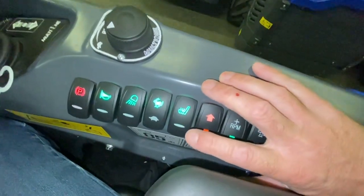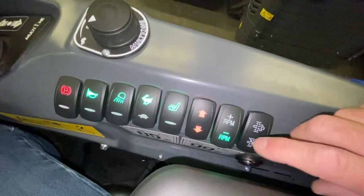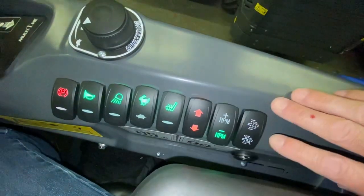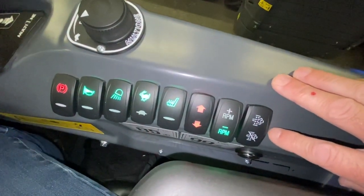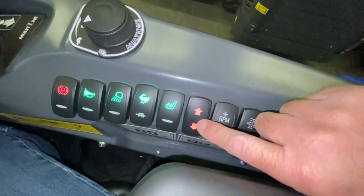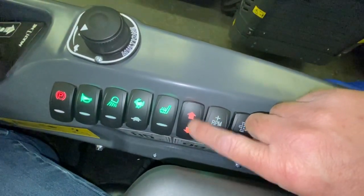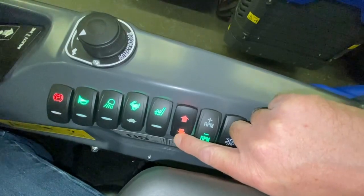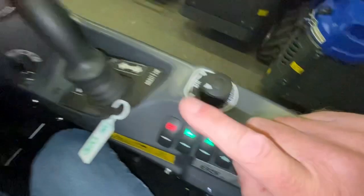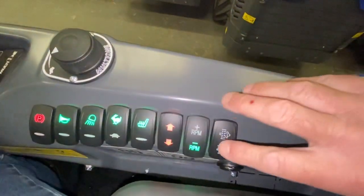Heated seat — they're okay, not the most powerful in the world. This switch here is linked to the three-pin socket below your multi-connector on your boom. This is for if you have a hedge cutter with a tilt function for the blade — the blade will tilt by operating this and it tilts electrically. We will cover these sorts of things and also the ACI buttons if you have an attachment that needs it.